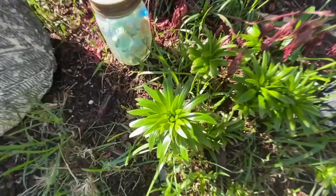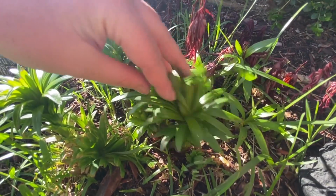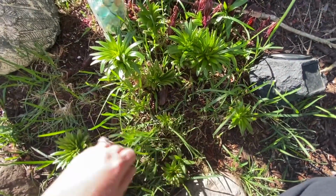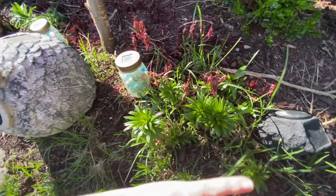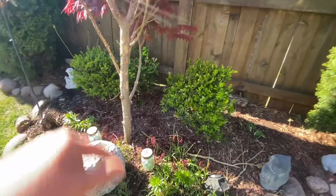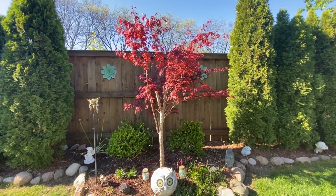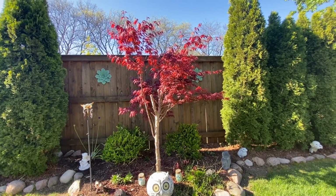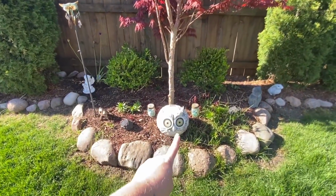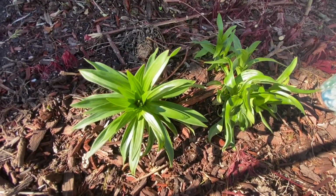Is this a weed or is this a plant? Because it's very, very hardy and it's coming up in multiple spots. But I'm like, okay, I don't wanna leave it if it's a weed, but there's all this grass growing in the center of it, so we have to clean all this up. This is some dead Japanese maple, boxwoods, and our Japanese maple. I mean, how cute is this tree? It's probably my favorite focal point in this backyard so far. I have my owl down there. I have to replace the batteries because his eyes don't light up anymore. But see, here's that plant again that may be a weed.